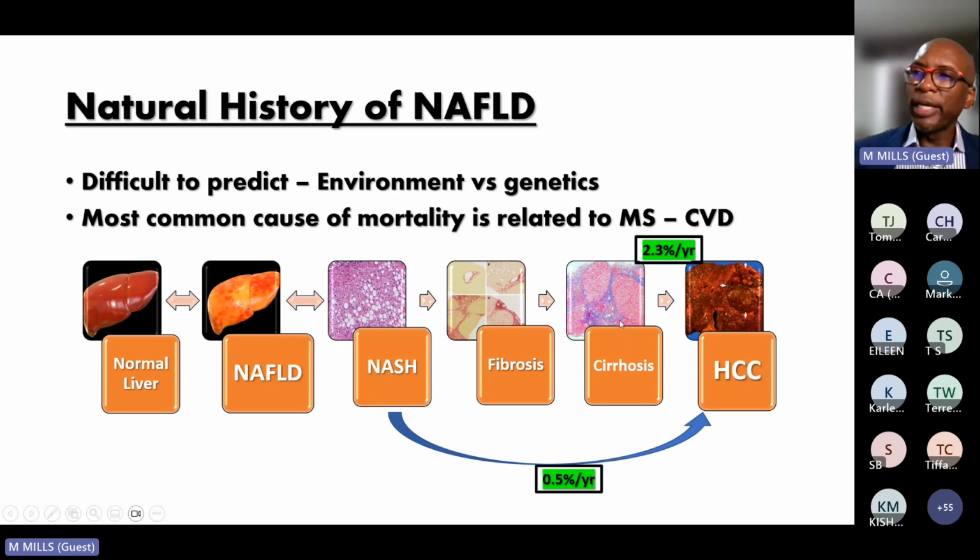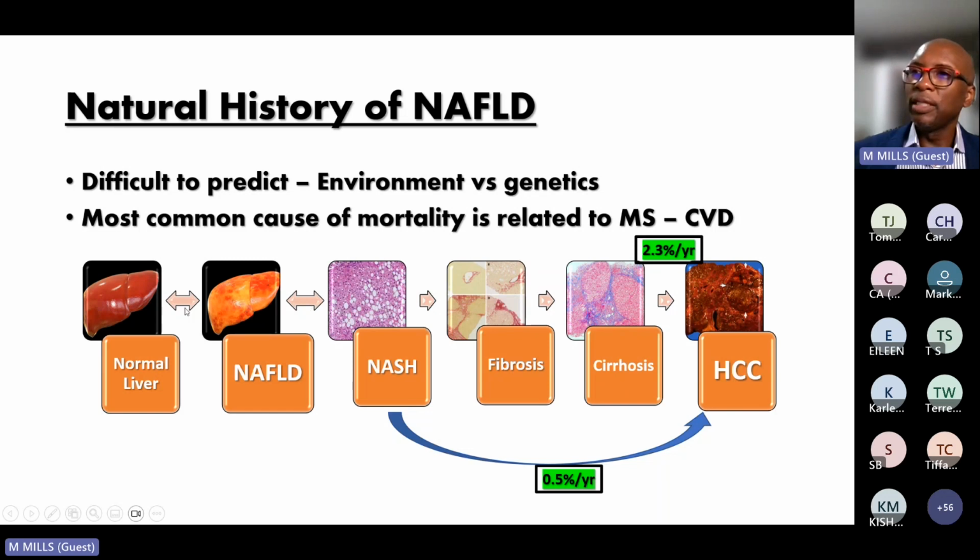Now, the rate at which individuals with fat in the liver go on to have scarring or cancer is very low. So only 2.3% of people every year who have fat may go on to these extreme forms, but the problem is you won't know who is at risk unless you do some kind of testing, and you certainly don't want to do nothing. You want to try and prevent the complications and even reverse the condition.